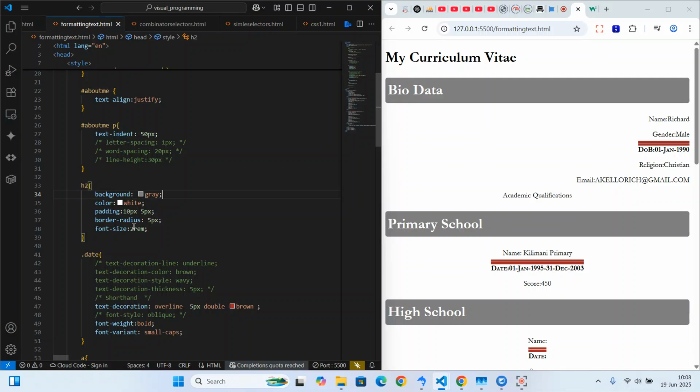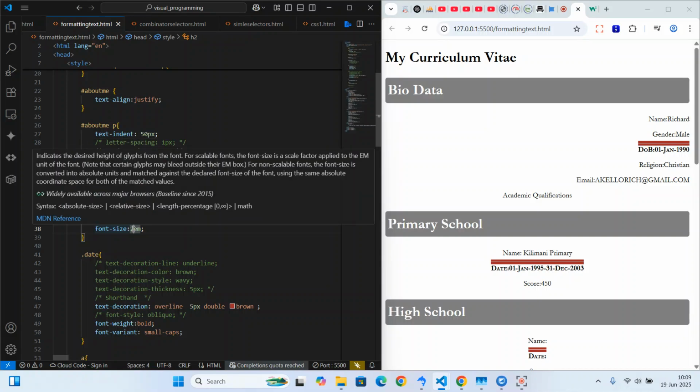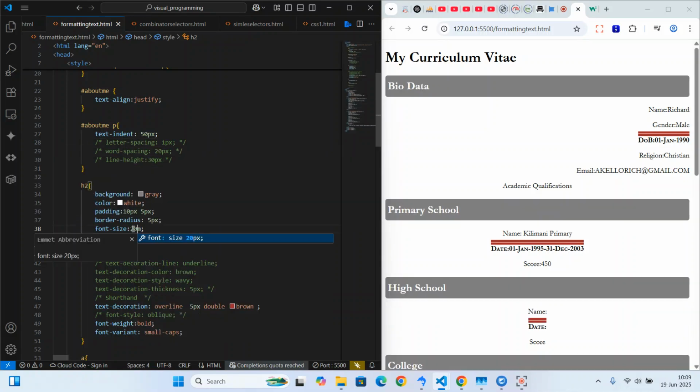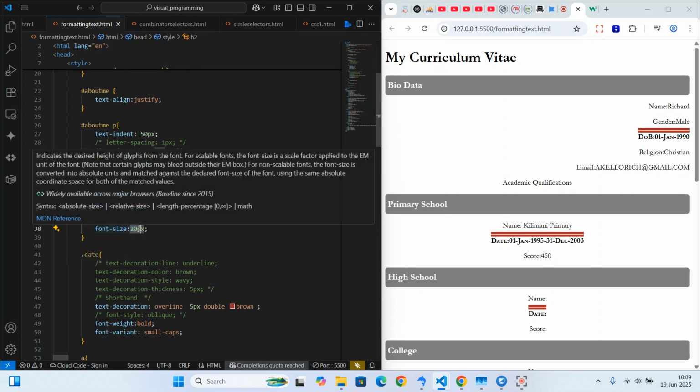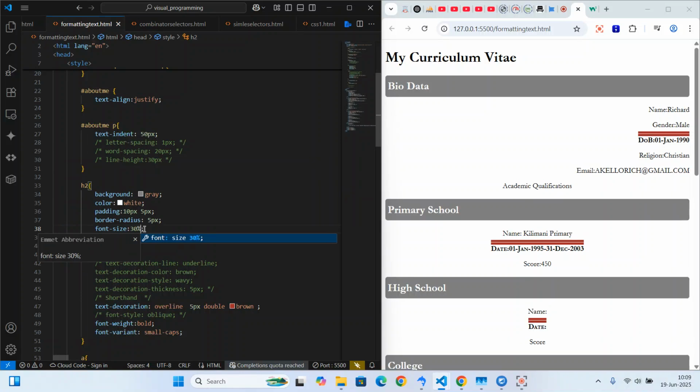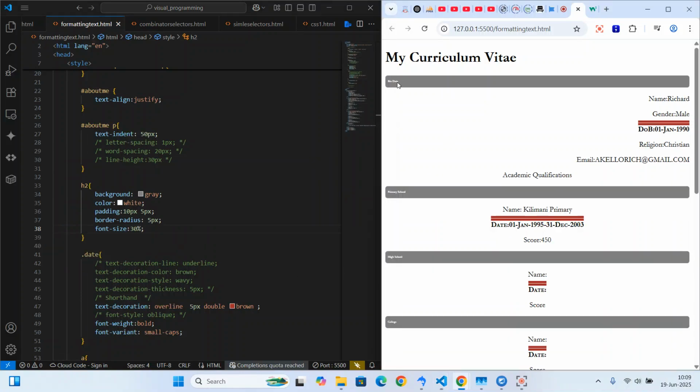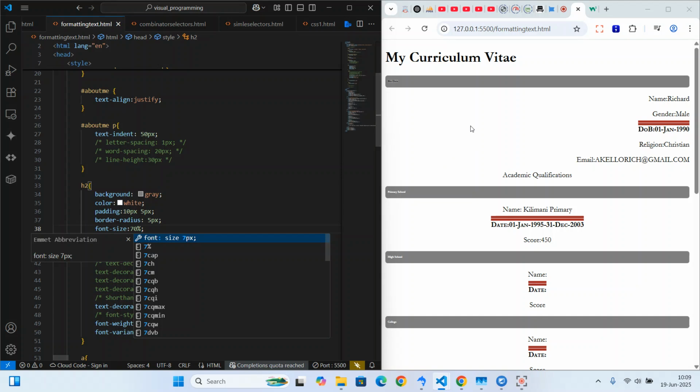So when it comes to font size, you can use rems, you can use ems. You might not be able to see the difference between the two of them, but if I was using an HD screen, you'd see the difference. Maybe I can even put them in pixels. Maybe say I want them in 20 pixels, very small, but still visible. You can see 20 pixels is small. I can say percentage in relation to its width, so 30%. You can see it is now 30% of what it's supposed to have. If I put 70%, it becomes a little bit bigger.